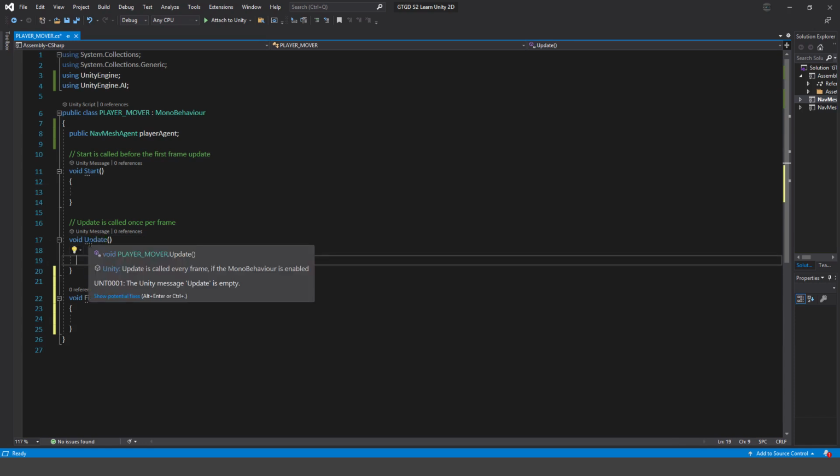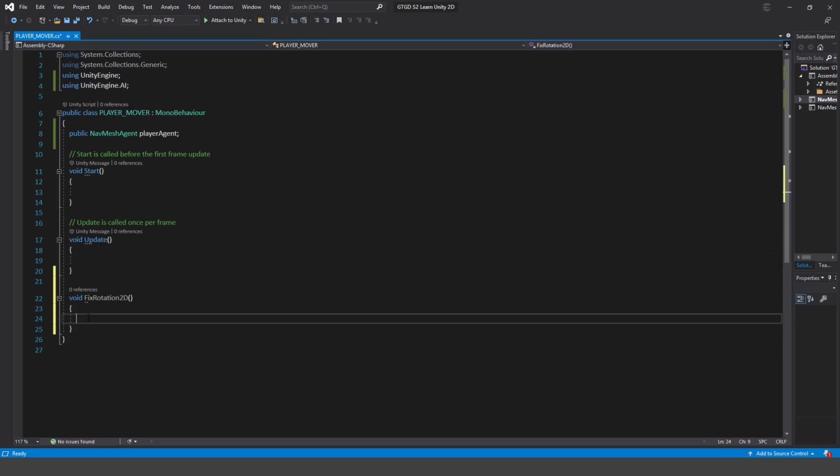So update is called every frame if the MonoBehaviour is enabled. So that's what you need to do constant checking for things like, is the player pressing the mouse button? Are they pressing a key? Or something like that. Or you've got time flowing on and you're doing some process every few seconds, then you'll be using the update method.